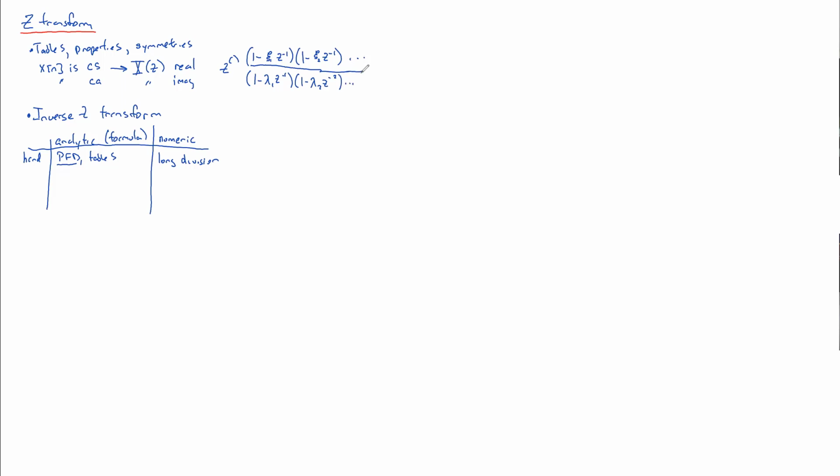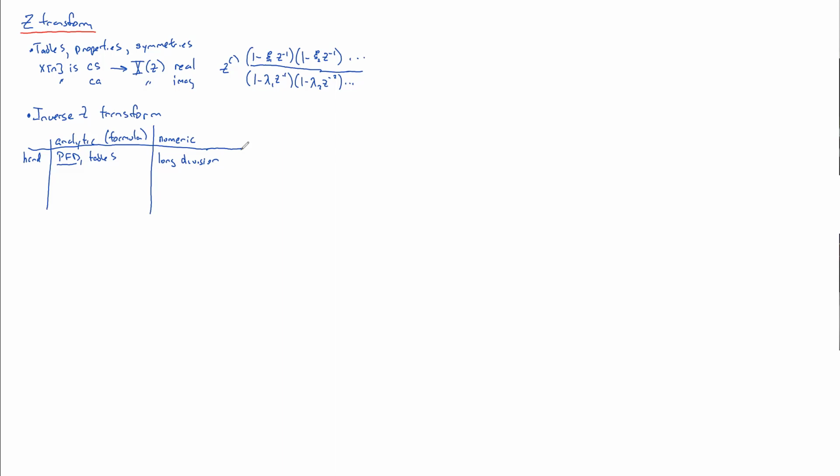So our Z transform in general looks sort of like this ratio. In the example I gave on the other page, the denominator happened to be 0, which is the same thing as saying that its x of n is finite length. But if it has a non-zero denominator, then it will be infinite length. And if you multiply this thing out to create one long polynomial in the numerator and the denominator, you can just directly divide them and pop out your first few numerical coefficients. You can continue to divide them as long as you want to get more and more numeric coefficients.